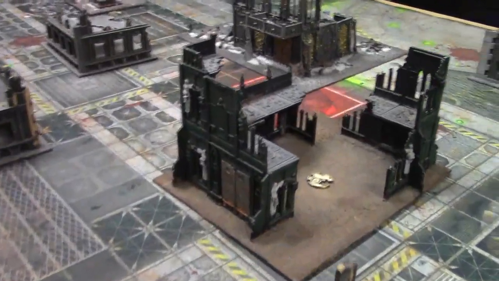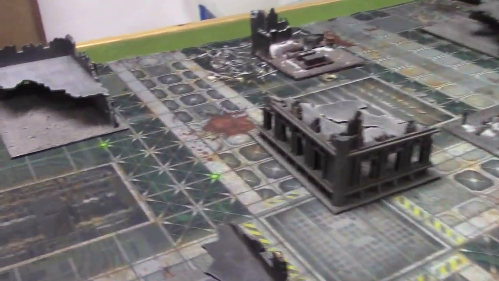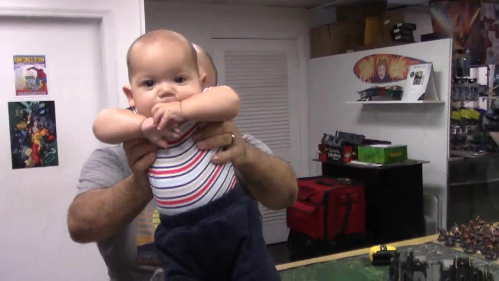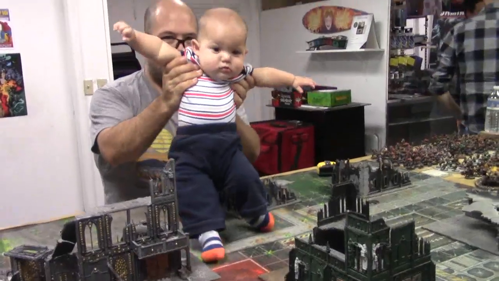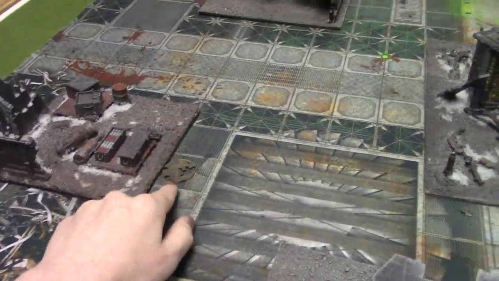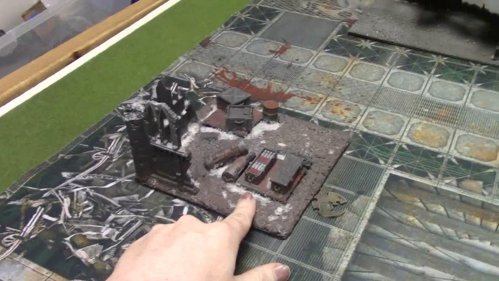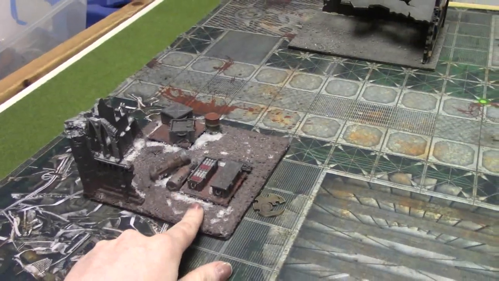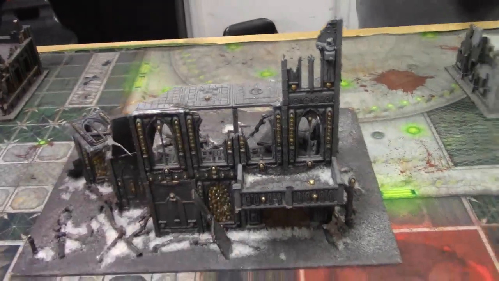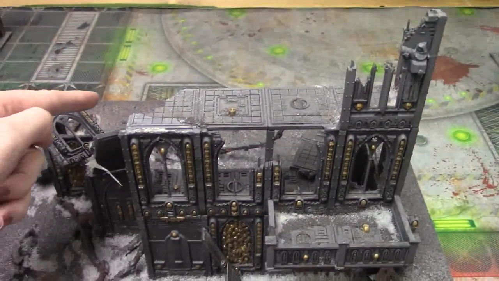Looking over the battle mat that we have today, we have a lot of ruins in this habitational block. And it turns out somebody was smuggling in weapons. So, four objectives. We have one objective here in the smuggled weapon ruin.